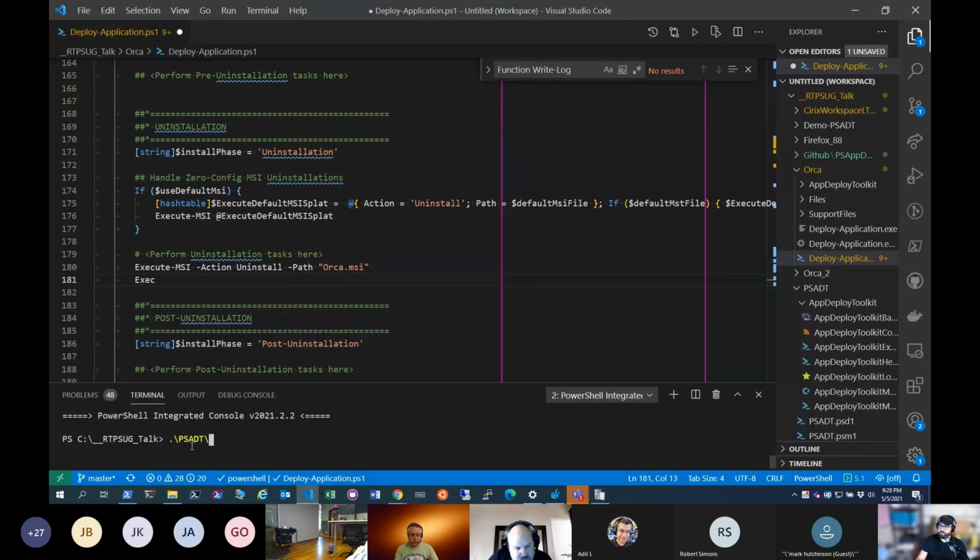But now if I can do ps-t or import, hey, PSAD health. And I think I know somebody who's responsible for that. It's a crap module. If someone would work on it, maybe.